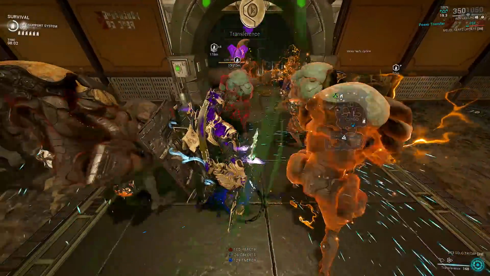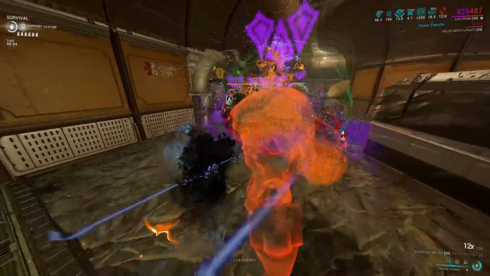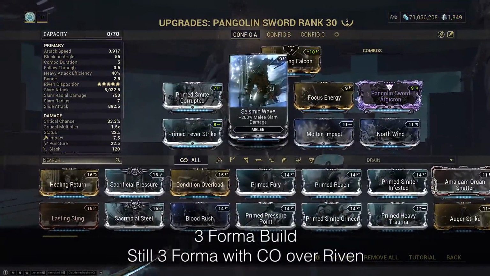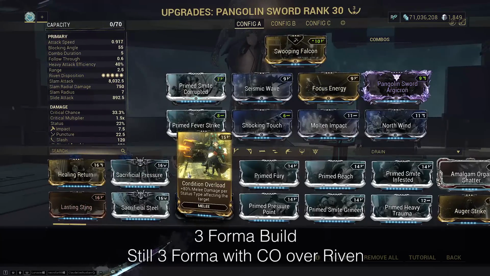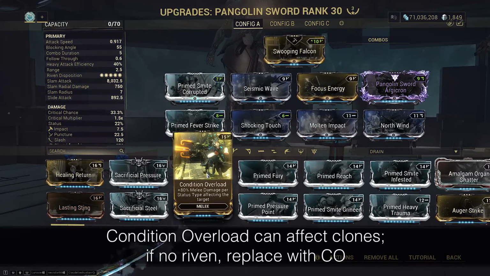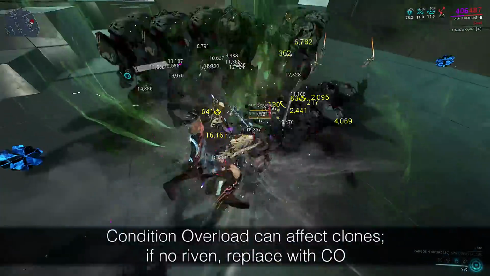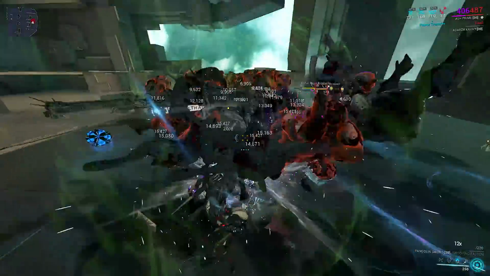The Pangolin build is quite simple. Usually the only mods in the game that affect slam damage are Neuro mods, which are the same as these actual slam damage mods, and Banes. Base damage doesn't matter, elementals don't matter, etc. Attack speed also doesn't matter because we're emote cancelling the slam, which makes attack speed recovery animation useless.